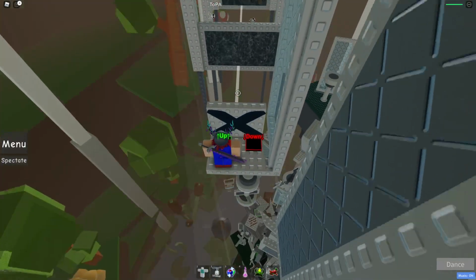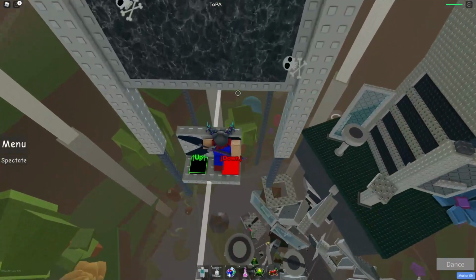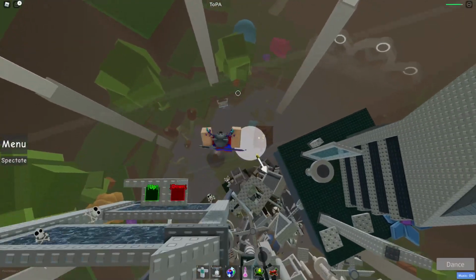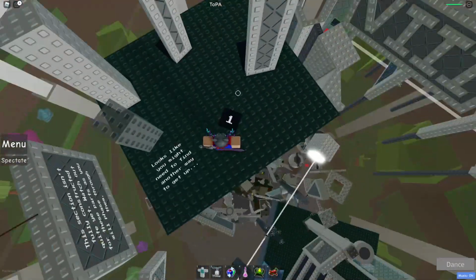Alright, now we have a little pusher section. Pressing the up button makes the pusher move up, and pressing down makes it move down. You have to do that over and over until you eventually make it. Now we go to a little elevator launcher, and we're heading into floor 8.